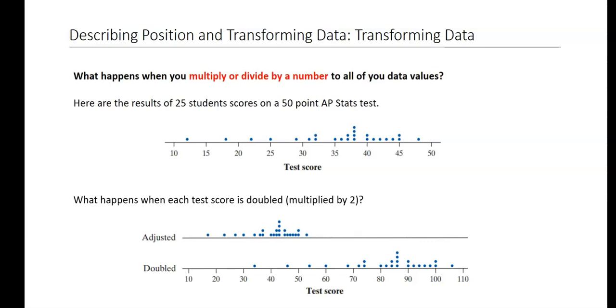Oh, the adjusted. So they took the adjusted score, which was 5 higher. I was trying to figure it out because it's over 100. I was like, what's going on? The adjusted score was the one that was 5 higher. They doubled it, so now that's way up there. So the shape didn't seem to change, but the variability changed. I don't know if you can see, but the doubled is a lot wider than the adjusted there. So it does seem to affect everything except for shape, I think.